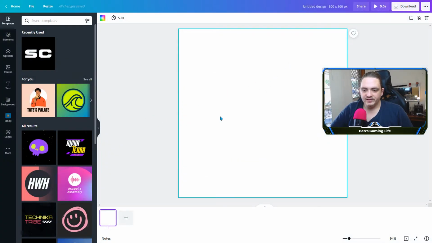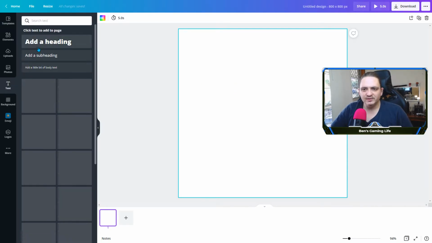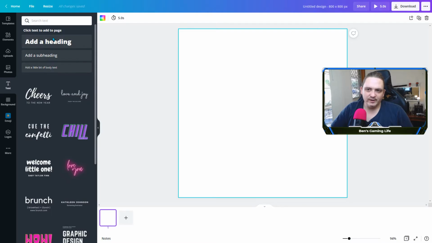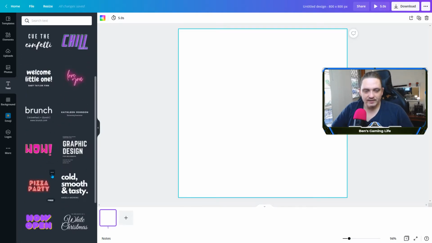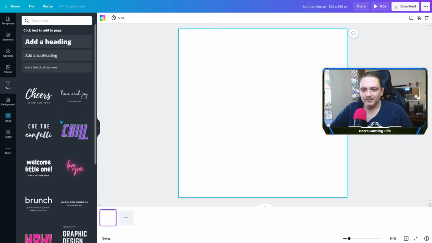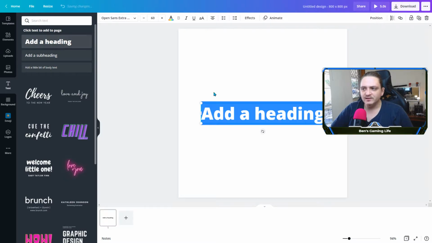So to start off with, say you want to do a text and maybe a background or something. So I'm going to click on this little text button. You have three main ones you can choose from, where you can choose the other one. These little pre-made sort of font text. Some of them are free, some of them are not. Like I said in the beginning of the video, just click on this text here.